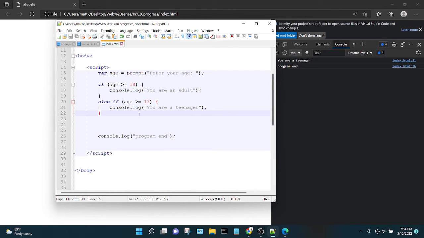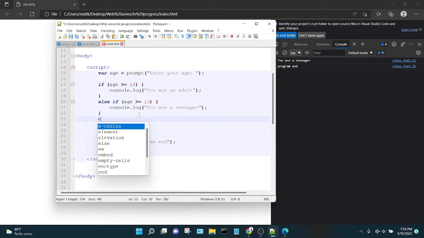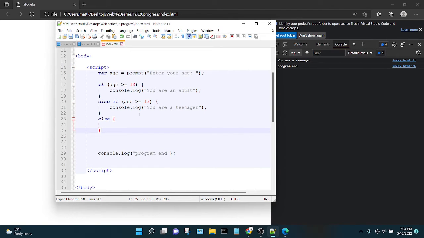Now let's add that last message. Let's just say if you enter any other number, even if it's a negative number, we're just going to say you are a child. So I'm going to add our third condition, our third conditional statement, else, and this is like the default one. So there is no condition here. An else statement only runs if the conditions that came before are false.